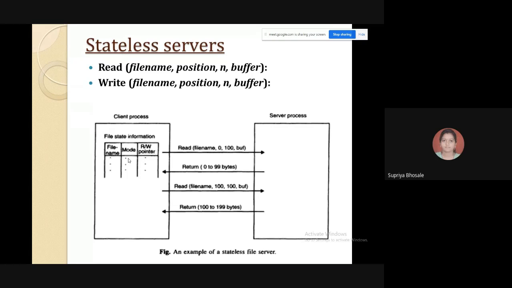Any doubt till now with the stateful and stateless server? Yes, you can put your replies in the chat window.